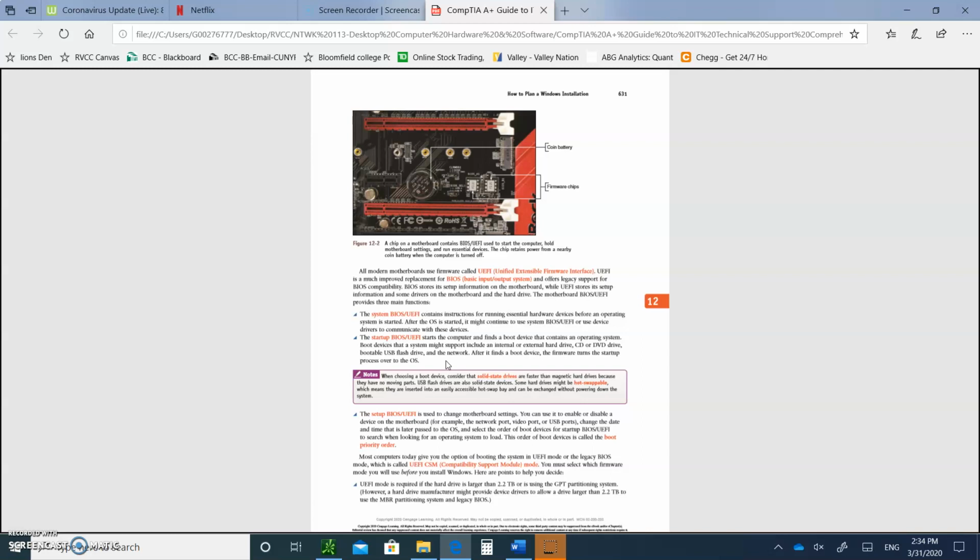Bootstrap goes and looks at the boot sequence, and it says, okay, where am I going to go and look for the operating system to load it? It may go to the DVD and then maybe USB, and finally it will get it from the hard drive. Once the operating system is found and loaded into memory, then the operating system takes over. Okay? So those are the 3 steps.